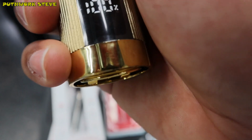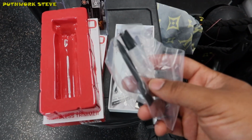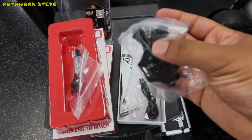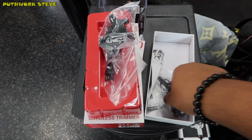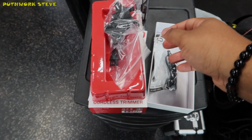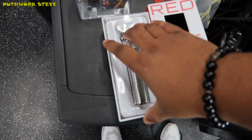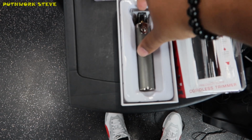And for my preference of trimmers, anything that comes with barber accessories, anything like that, like trimmers, clippers and stuff like that, I love the gold. I don't know, just something about the gold. It makes me feel luxurious, like I'm on top of the world, like I'm the best barber in the world, which I am, and I know so. So I just want to be able to show y'all what I got, so that way y'all can get the same thing. Now, let's get into this next trimmer that I say is a must-needed trimmer.